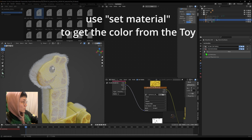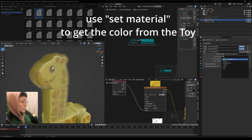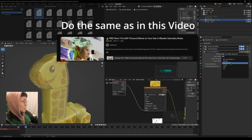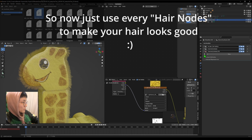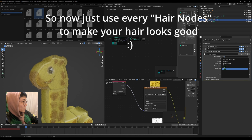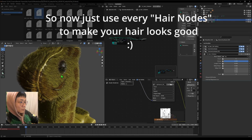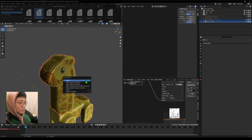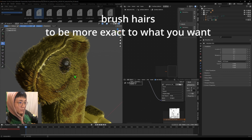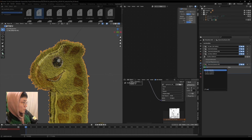And then let's use the set material node that we learned from the last video to get the color from this toys object to the hairs. And if you are not sure how to do this, I suggest you go back to watch that video. After all this, you can just do whatever you want with these hairs. You can use all kinds of nodes to make them more dense or some curly hairs. And also you can brush them as you wish, using some more traditional techniques to comb them or to pinch them.